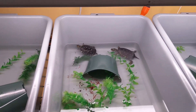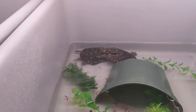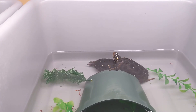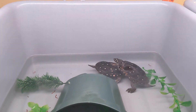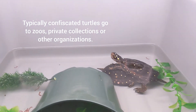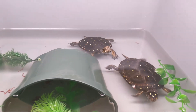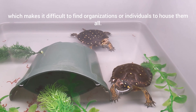The SAFE program was established to do different experiments with ways to take animals that have been confiscated and get them back into the wild, or get their genes back into the wild. In the U.S. we have a lot of species that are collected illegally to fulfill the demand of the pet trade, here and overseas in China. When they get collected, a lot of times we don't know where they came from, so we don't want to put them back in the wild — it could introduce new diseases or genes not adapted to a certain area.